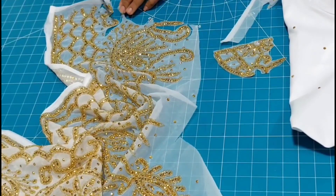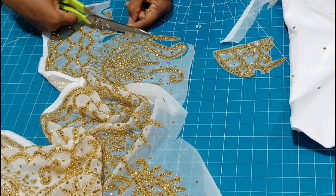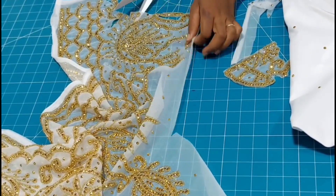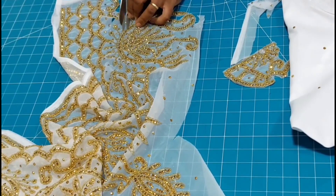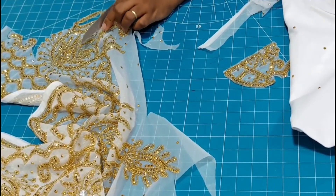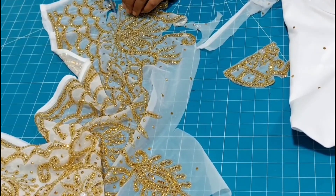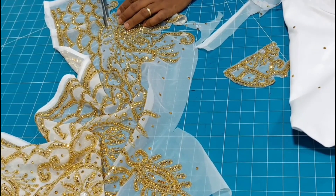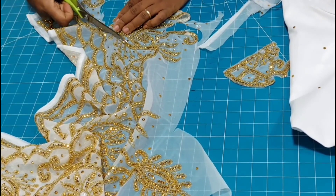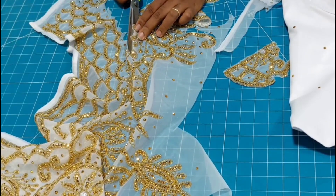You see how I cut in there — moving in as much as possible to release the design very, very well. This is how you're going to trim yours — otherwise the appliqué is not going to look neat and nice. You're going to take care in cutting through and ensuring that you trim the nets as much as possible to expose the design in its real form. You can even use a soldering iron within the appliqué to remove any net that may be between — just to release the design the way it is supposed to be.